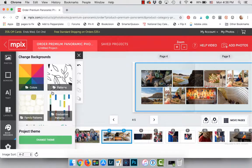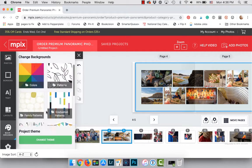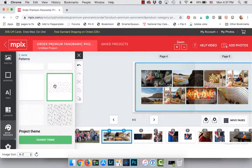Or I could choose patterns, and note that there are some kind of themed patterns for family, graduation, weddings, babies, that sort of thing. So I could pick one of these more subtle patterns. So there we go, we just have arrows. So you can have all sorts of fun with those.